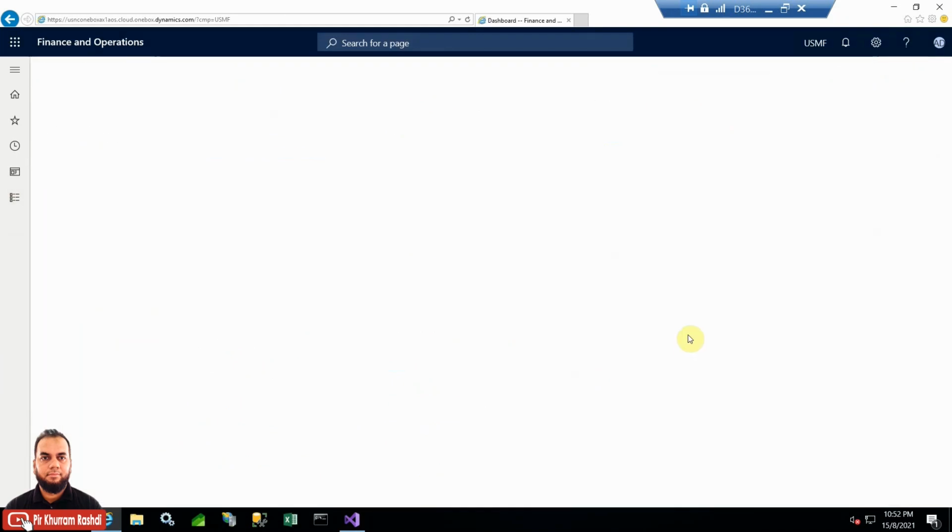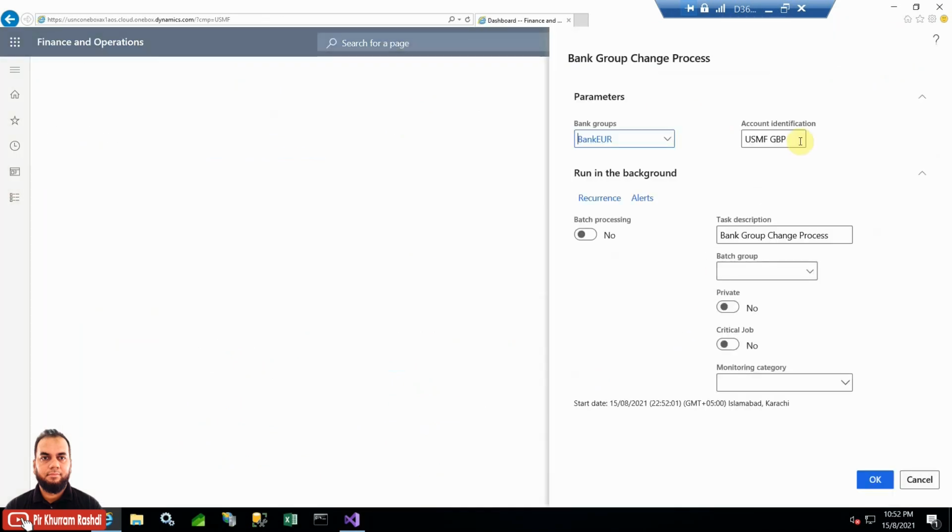So go to the bank group change again, and don't put this one, and only place the bank group ID. And you can see that the previous values are retained as per usage data of each user. It is stored by Dynamics 365 automatically, and you can then remove that one and go ahead with OK.